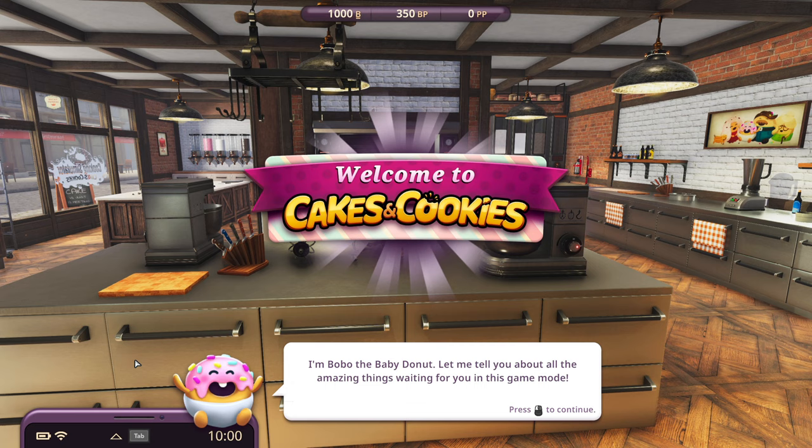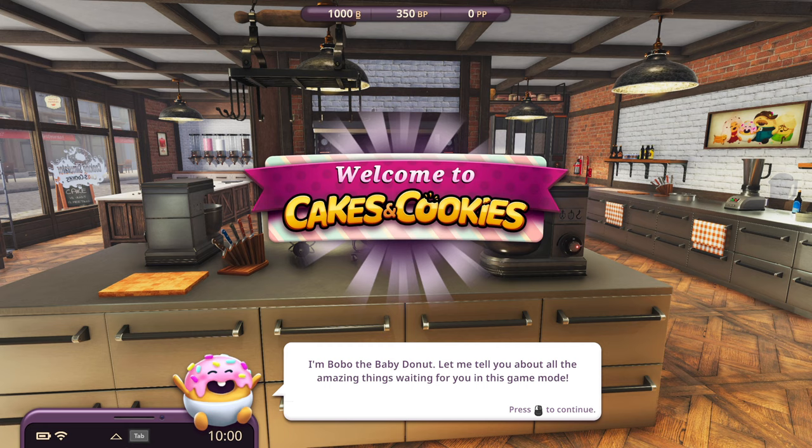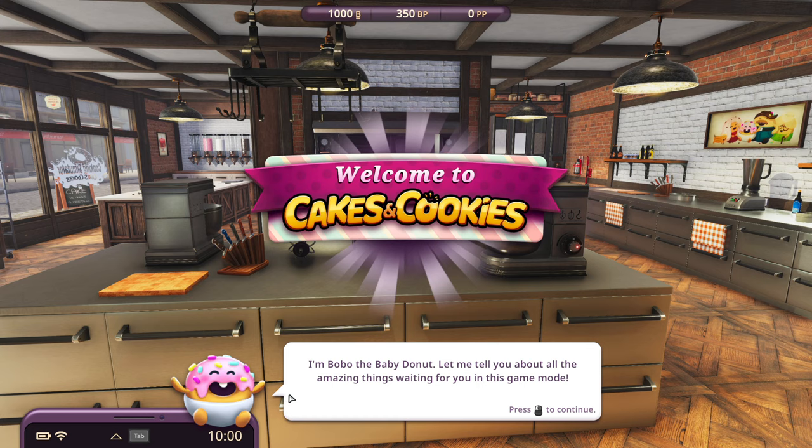As you can see, we're in the new DLC, Cakes and Cookies, so I'm really looking forward to getting into it. I'm going to make some delicious donuts. I'm really excited, though I'd rather eat donuts than make them, but whatever. I'm going to attempt to make donuts, hopefully, and let's get right into it.